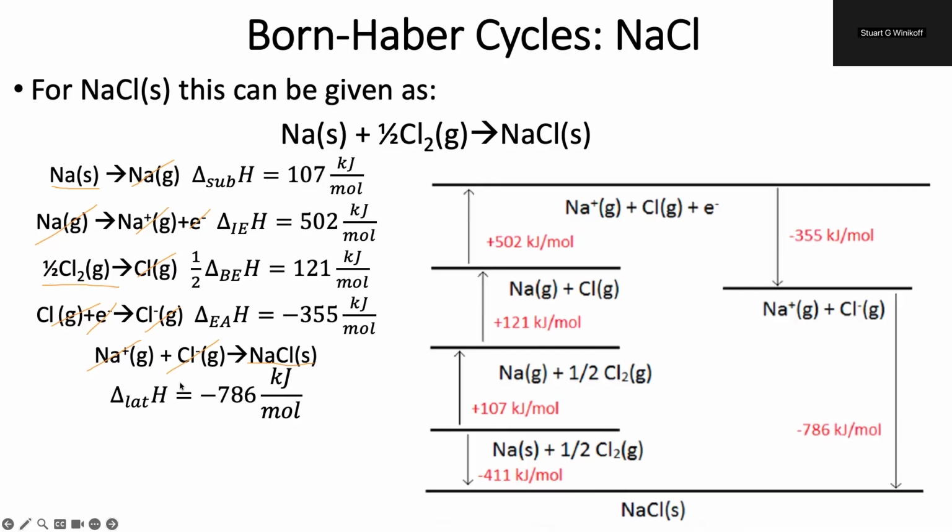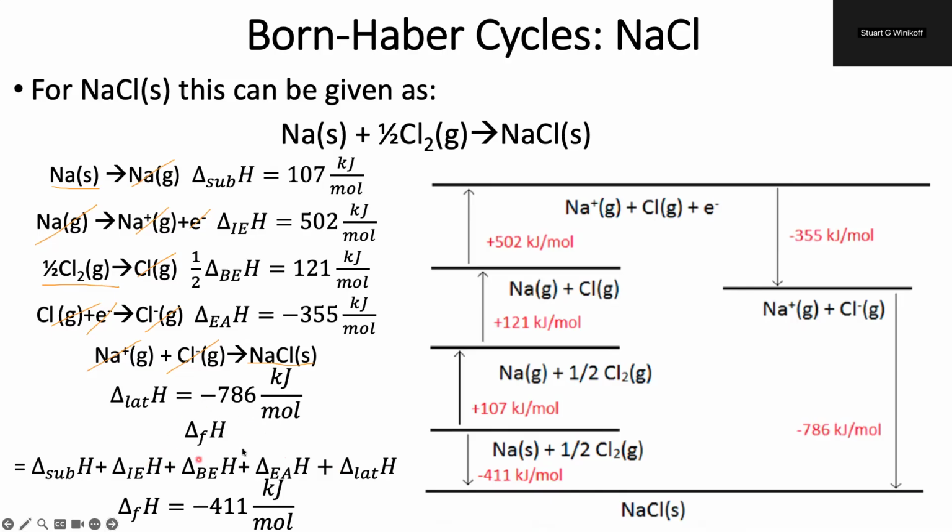That means since everything canceled out, I should be able to just straight up add up these energies. And when I do so, that should produce my enthalpy of formation for sodium chloride. Adding up all these energies, we get a value of negative 411 kilojoules per mole, which is the exact value that we would expect. So again, notice this is very much similar to what we did with the temperature adjustments, just on a much grander scale. And trying to know what reactions we can pair together can often be the most difficult, which is one of the reasons we often will focus on classic examples like the Born-Haber cycle.